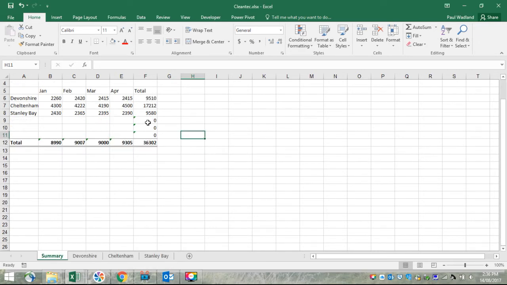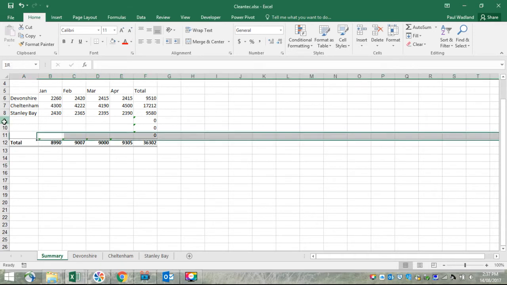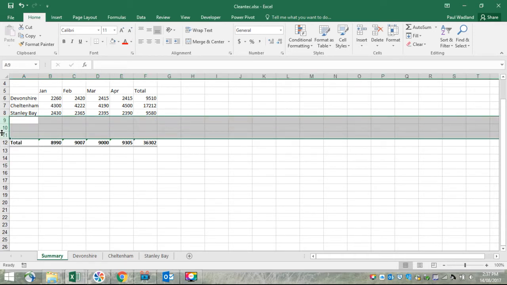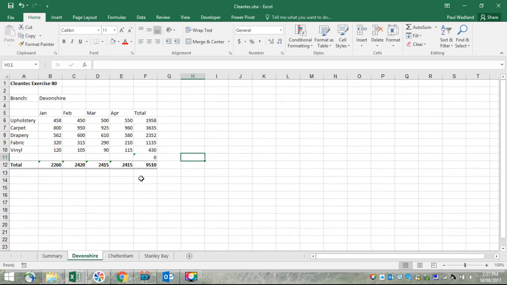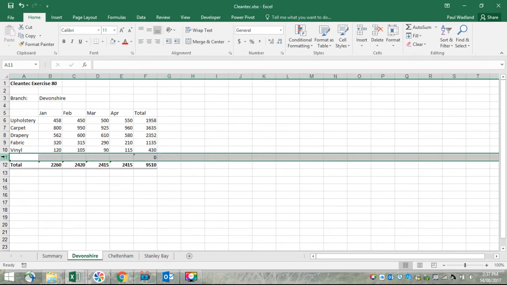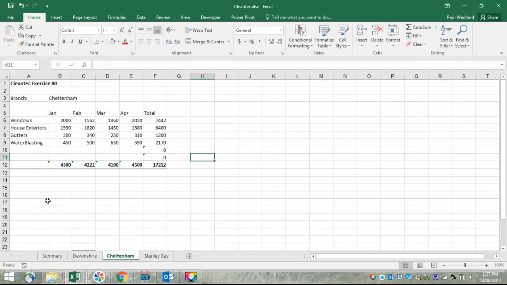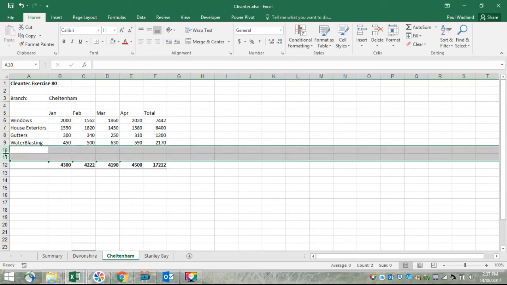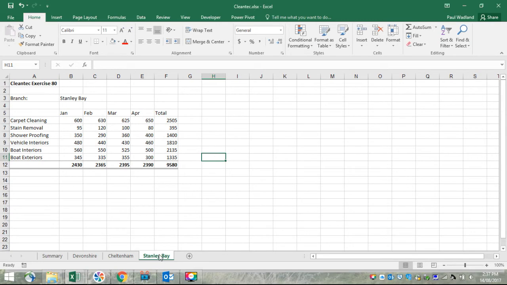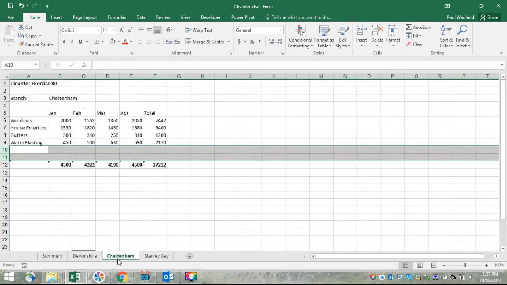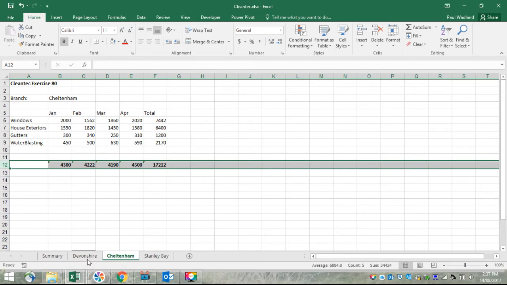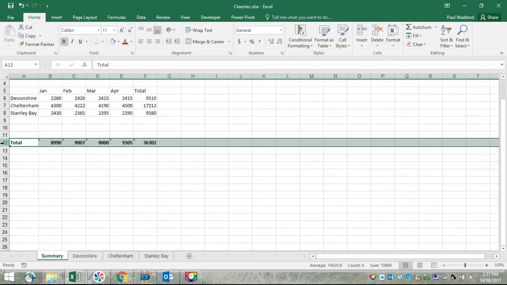Now with this one, I don't need these here, so I can actually delete that. It's a lot easier when you're working between many worksheets to actually have it on the same row. It's something that will assist in error handling and just make it a lot easier.